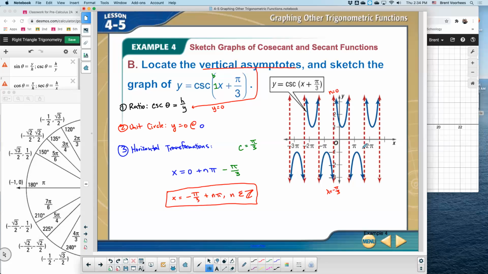And all of them are found after using that formula. Since I'm adding a whole pi, this would occur at 2 pi over 3. Yeah, 2 pi over 3. That would be 5 pi over 3, 8 pi over 3. That's how it goes across if you use a common denominator. What I just did there is I got a common denominator. I was adding 3 over 3 each time. So from negative 1 pi over 3, it became 2 pi over 3, 5 pi over 3, 8 pi over 3, so on. So that's what I did right there.